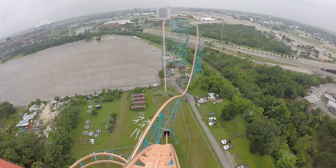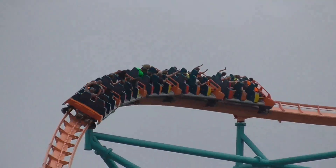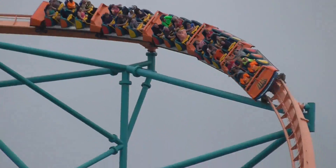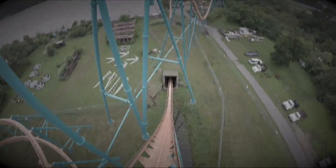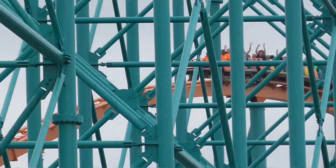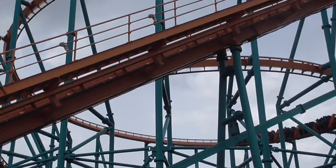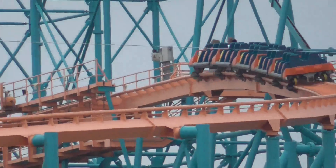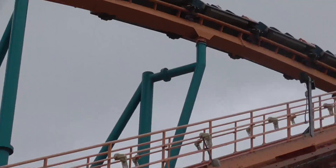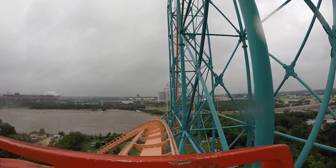But don't get used to that view, because you're about to plunge down a 255-foot drop and soar into a ginormous turnaround, which will give you approximately four seconds to contemplate the drop that you've just experienced. Dive into an air-timeless hill and get ready to feel the G-Force as you are thrown into Titan's large double helixes. I blacked out and I was not okay with it. And if you thought the ride has been awesome so far, watch as the awesomeness ends as you reach a sudden stop at the mid-course brake run, which kills any momentum that you may have just had.